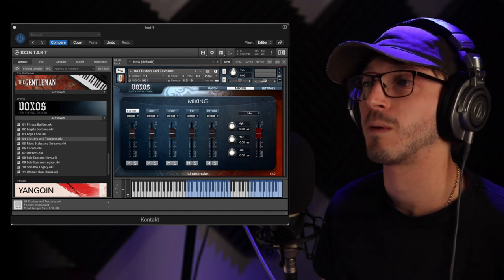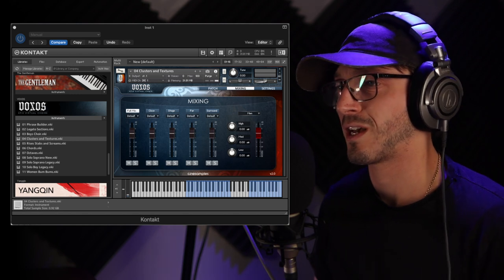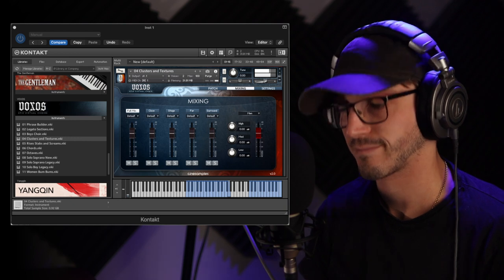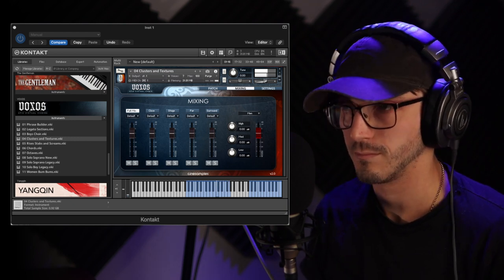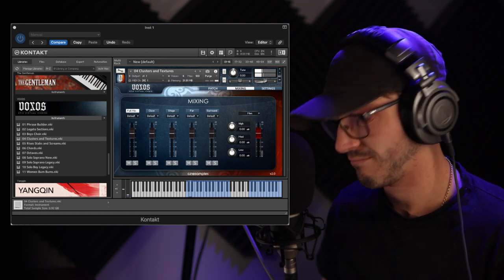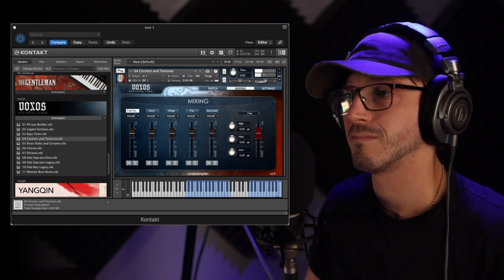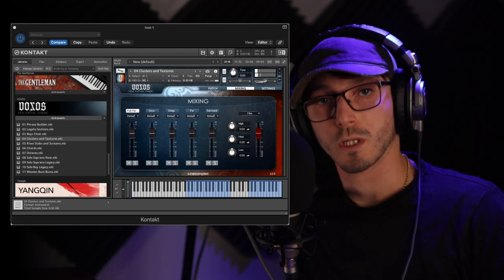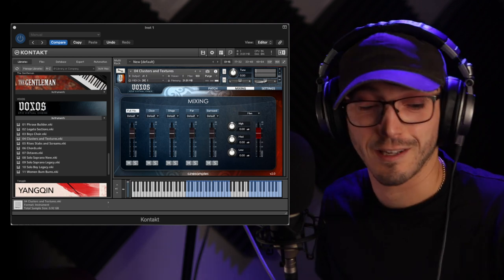These are a lot of fun. They give you some variety and basically effects to add to compositions that I probably use a lot more often than the other patches. And they do work with the mod wheel as well. So you can tell there's just a lot of, as it says on the tin, clusters and textures.